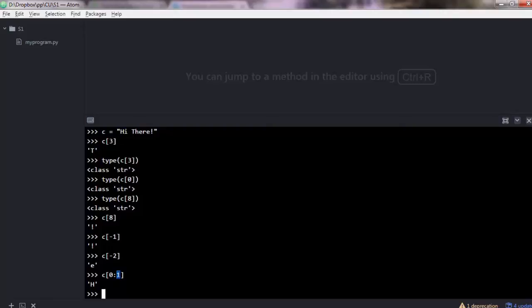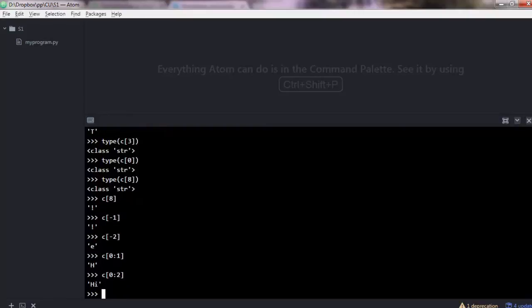And that's because slicing in Python, so we're slicing a string here, is upper bound exclusive, which means that the upper bound of the slice is not included in the output. So if you want to include I, you'd want to pass the index after I, which is 2.